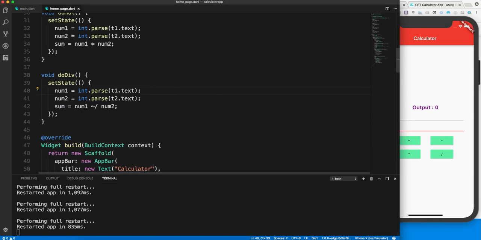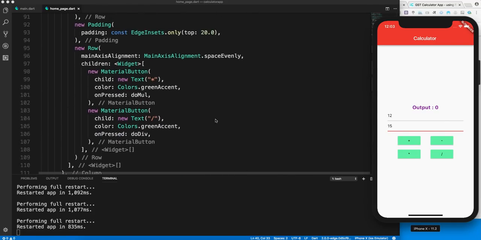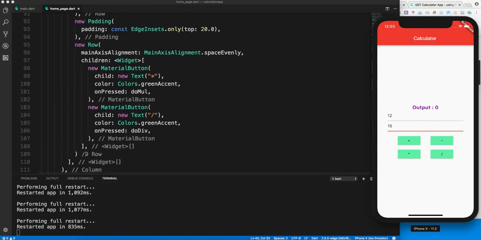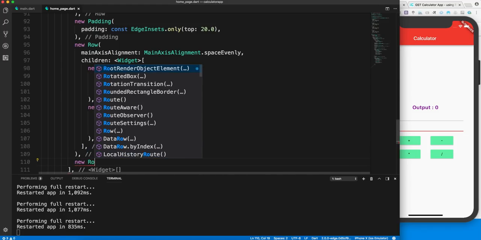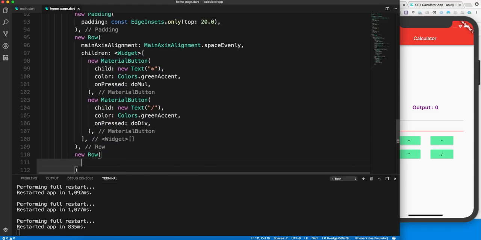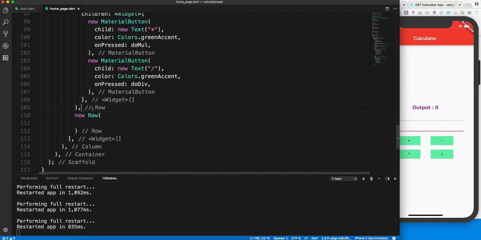We can also have a button beyond this. Let's add another button. What will it do, you must be wondering. So, new row, and let's add a padding also before this row.